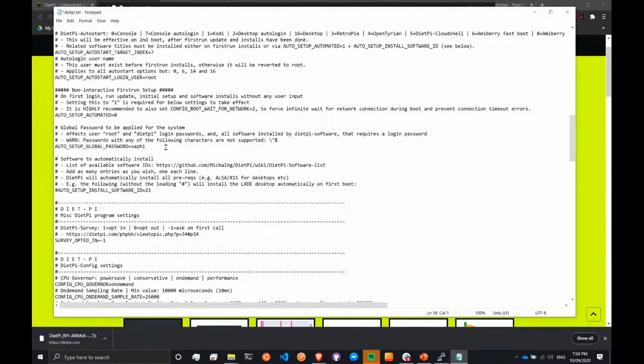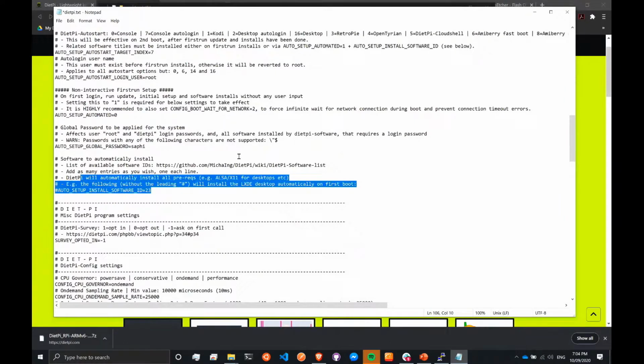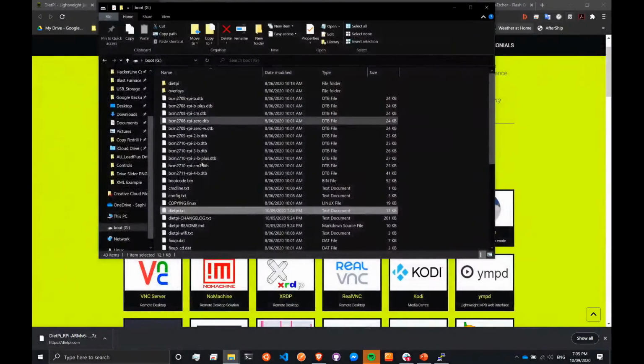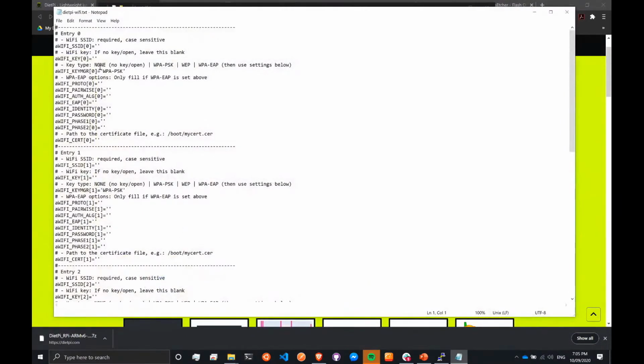If you're interested later on, you can do auto install software here. There's a list of available software, and then you add a line for every package that you want to install. We'll save that file, and then the only other thing we have to do is tell it exactly how to connect to our Wi-Fi.